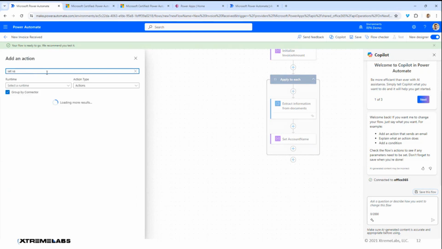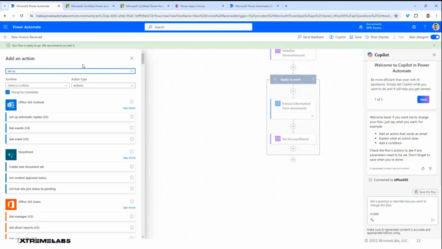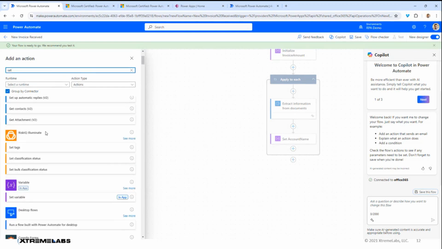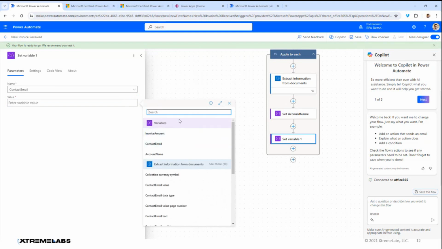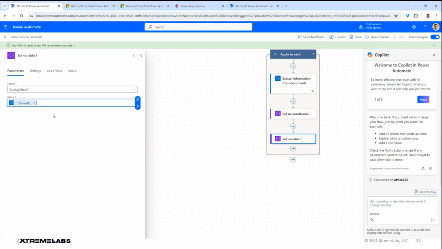Again, set variable. Set variable, there you go. And then we look for the contact email variable, and we look for the contact email value. Set contact email. Okay, so once you do that, we add another action.